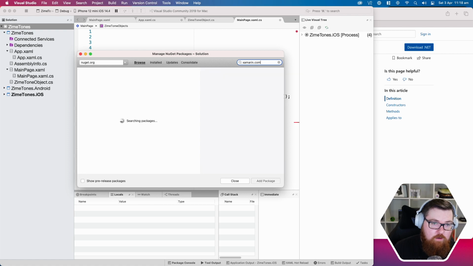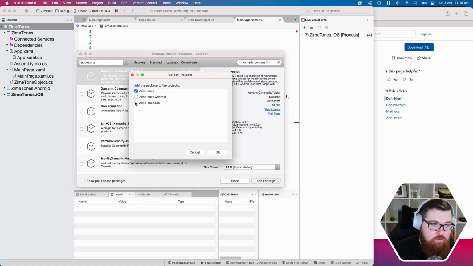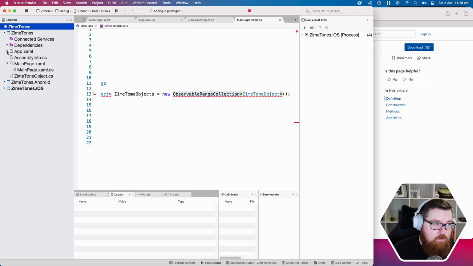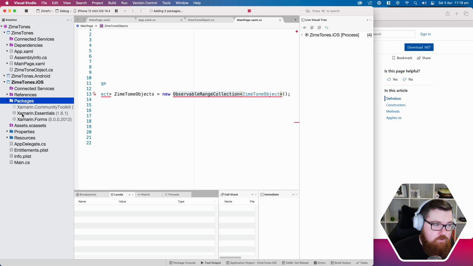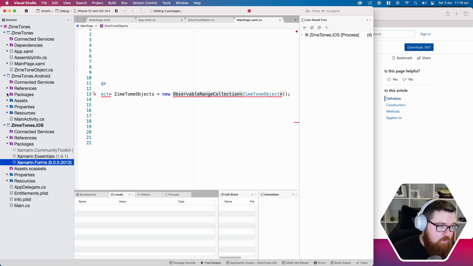Xamarin Community Toolkit is a great one. We're going to want that, so let's bring that into all of our projects. Do we have what's installed by default? Xamarin Essentials, Xamarin.Forms. What about on Android?